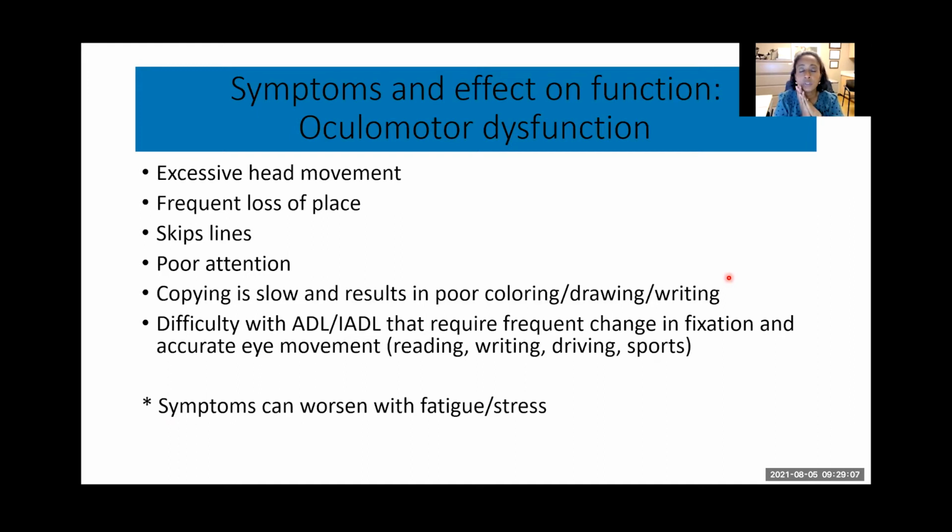This is just difficulty with eye tracking. This patient will likely have difficulty with reading, skipping lines, having poor attention, difficulty with copying things in class, drawing, coloring, difficulty with frequent change and fixation and accuracy of eye movement. All of these things can certainly worsen with fatigue and stress.